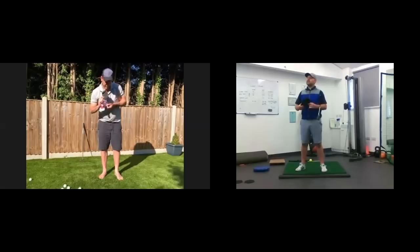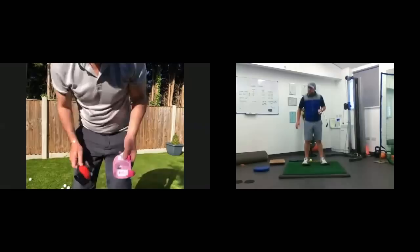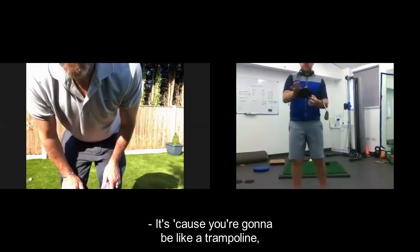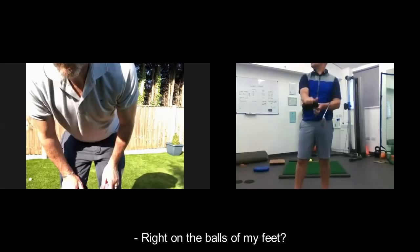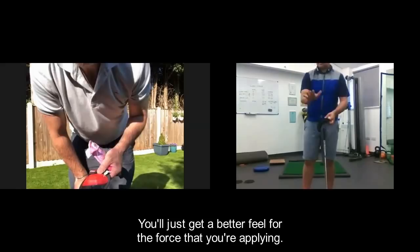Where are they going to go? So they're going to go underneath the balls of your feet. So you put them down like that. So you're going to be like a trampoline. You're going to feel like a spring. Right on the balls of my feet. Underneath the balls of your feet, and then what will happen is when you push your foot down, it will spread, and you'll just get a better feel for the force that you're applying and that's getting applied back to you in the ground.